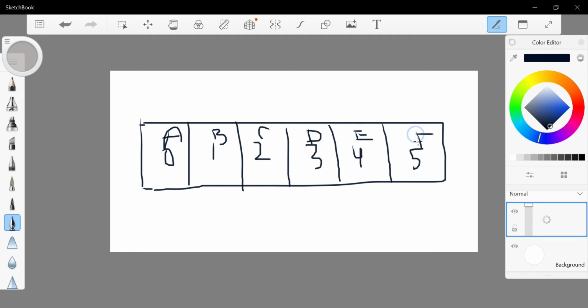So for instance, we have A, B, C, D, E, F. So these are the elements. And this is the address, 0, 1, 2, 3, 4, 5. And these are the elements inside of these arrays. So if I want to access, for instance, the E element, what I would do is basically do binary search. Now, with binary search, I could split the array into two. It would go to the middle, where you see 0, 1, 2 and 3, 4, 5. So it would split the middle right here.